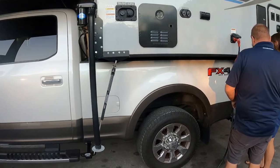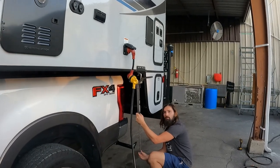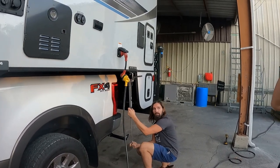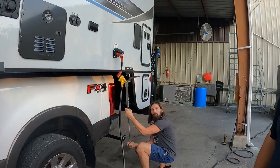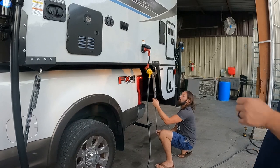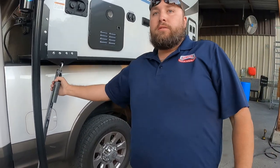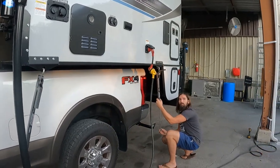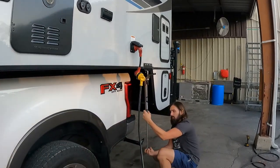Oh my gosh, it is so beautiful. I cannot get over how beautiful it is. I do have a question. We're at a spot. Do we need to put these down or does it matter? You don't. You can stabilize a little bit with it. That'll keep your truck from wobbling if you wanted to. But if you're just overnight and you're leaving the next morning, I don't even know if I'd waste my time with it. So if we're going to be there for several days, yeah. But you never want to try and pick it up or put much pressure on it when you're hooked to your guns onto the truck. This is keeping it stable when we're in there walking around, sliding out of the back and that kind of thing.